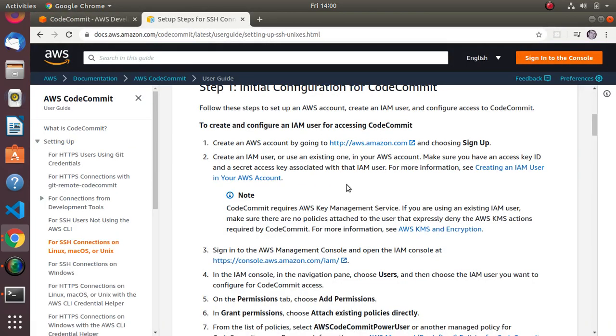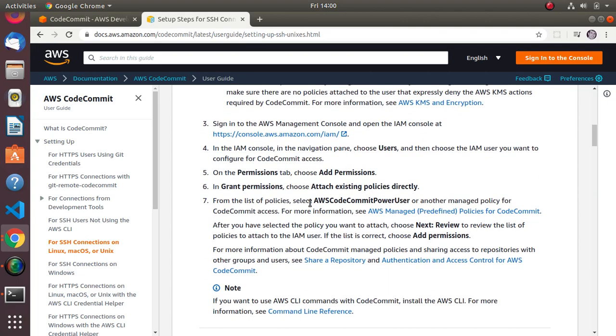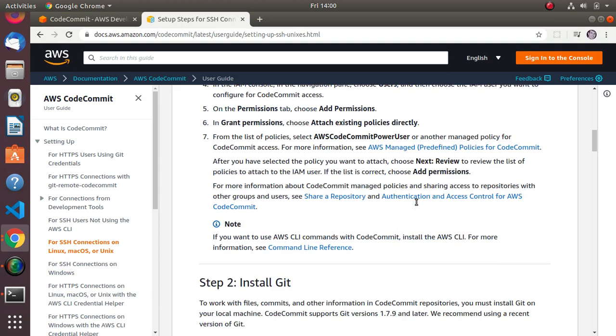I'm not going to do them all here on screen because they're outlined here, but I'm going to sketch through it. The first thing I did was create a new user, and they give instructions here. In particular, I assigned that user AWS CodeCommit power user. Actually, in my example, I created a group called developers, which has that policy associated with it, and then I associated that developers group to the new user. So that's one slight difference from this example. If you walk through the UI when you create the user, that'll happen naturally.